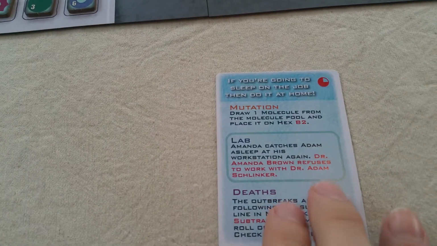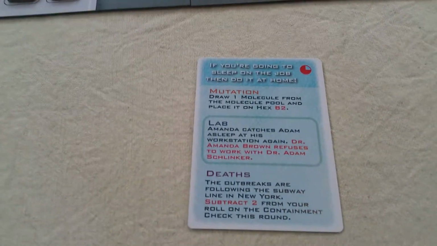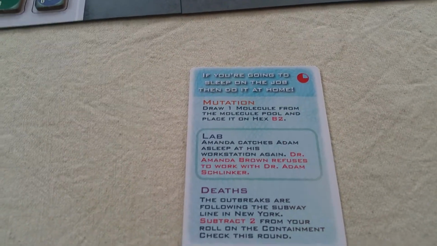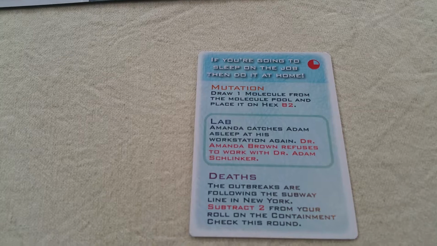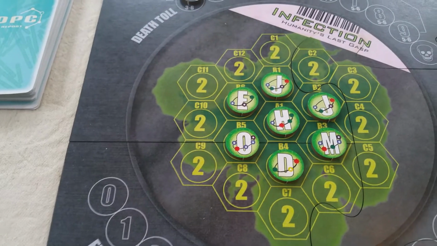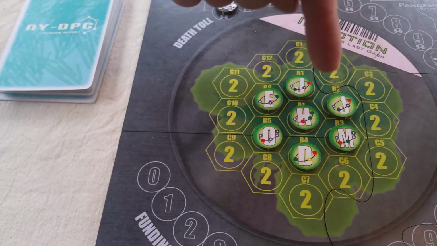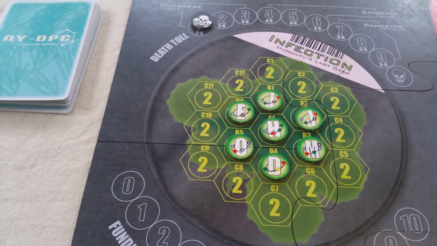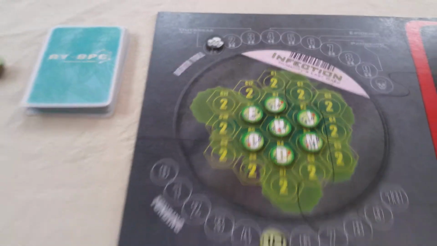And the game is played in 3 phases. All of them are pretty simple. The first phase is the mutation phase, in which case I just follow the instructions on this card. Draw 1 molecule from the pool, place it on hex B2. B2 is right, where's my finger? Right here. So if there's already a molecule there and we're supposed to place one there, we do a replacement.